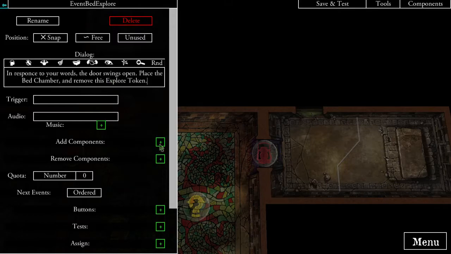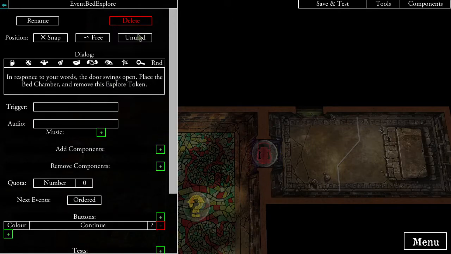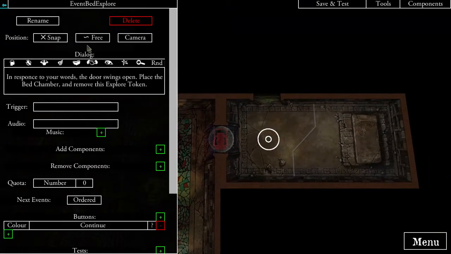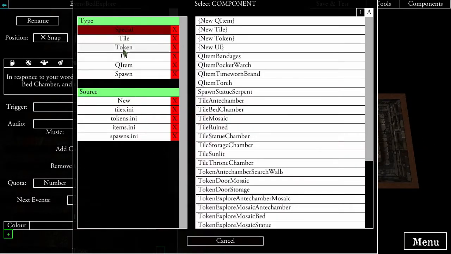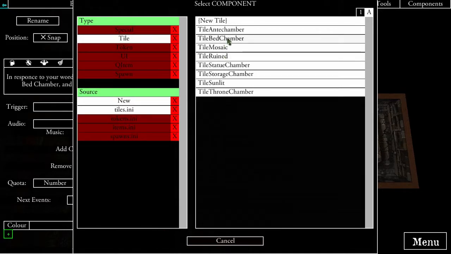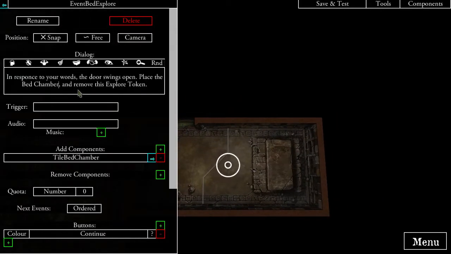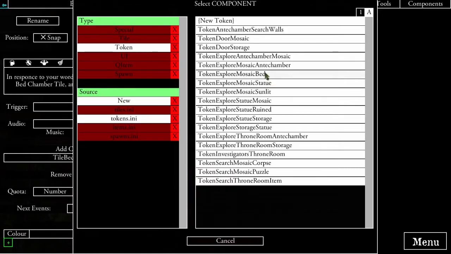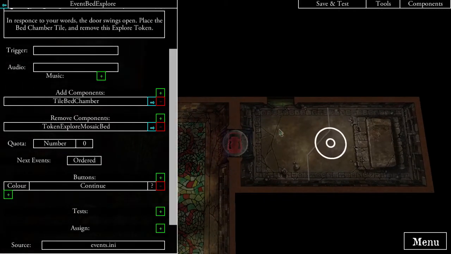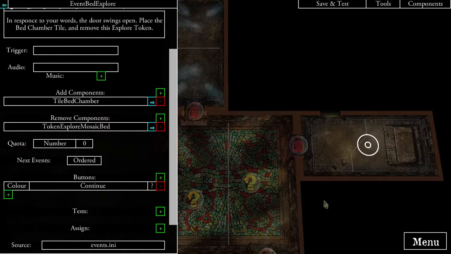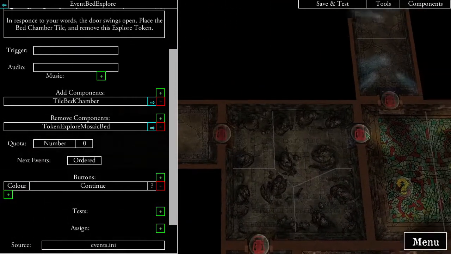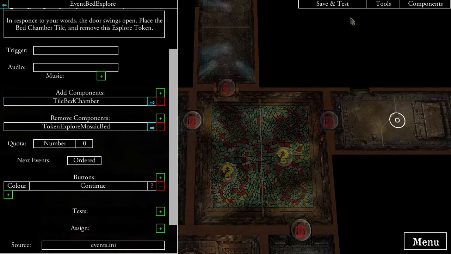All right, so same as before, fix the camera, add tile bed chamber, and remove token explore mosaic bed. Okay, we'll leave it at that for now. I'm not sure what else I want in there right now. Probably some kind of end game mechanic, like you explore there, and you get here and there. But for now, we'll just leave it at that. So yeah, let's give that a little test, see how it looks.